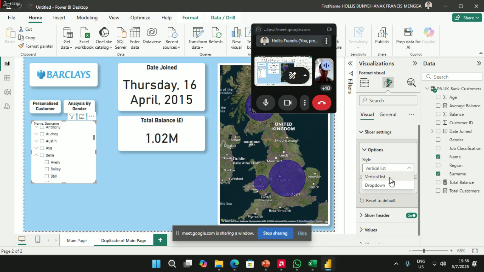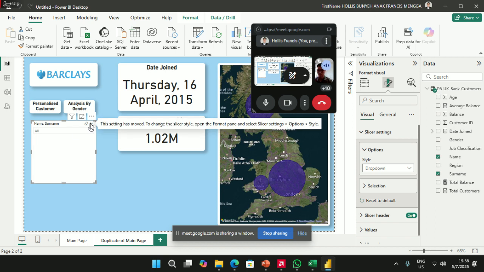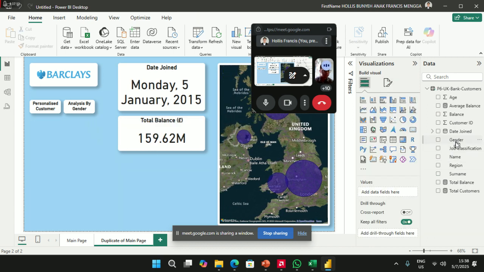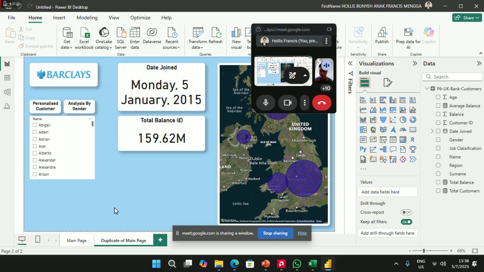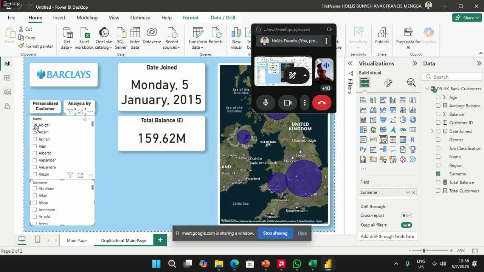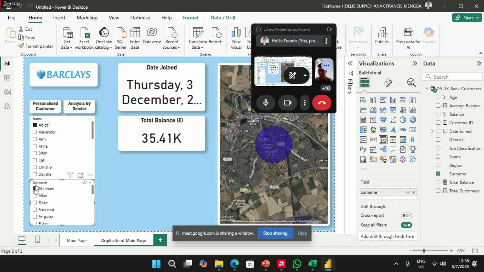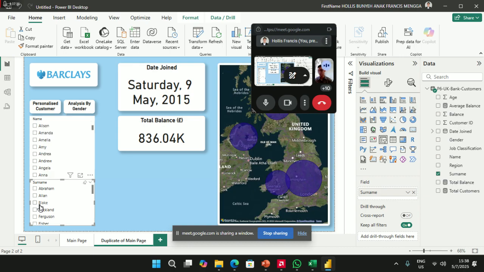Wait, let me have a look. How about vertical this? Drop down. Wait, let me see which is better approach. Let's go to slicer again. Let's see name and surname. Usually it's tally to each other. For example, this one and this one. I think this one should be okay.